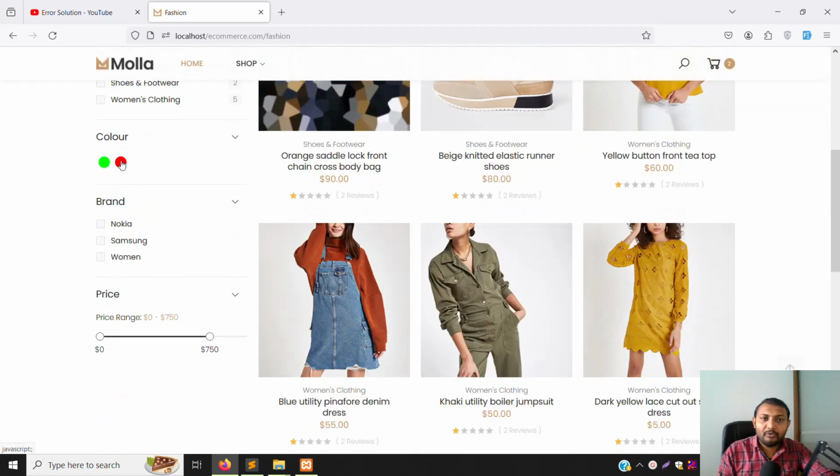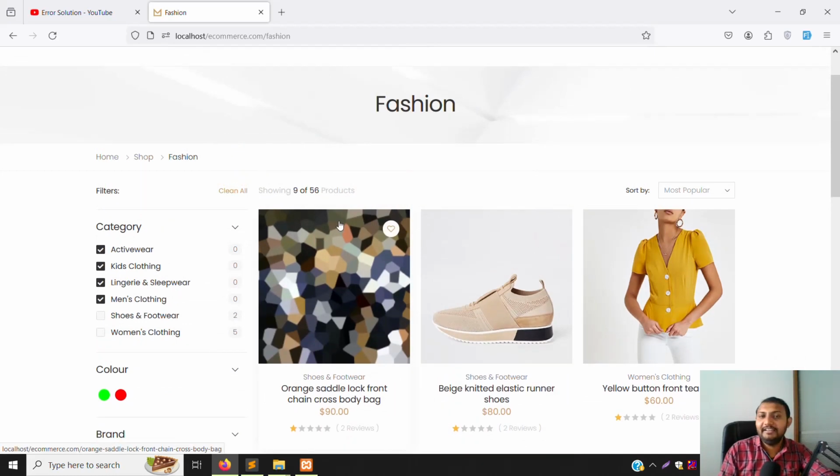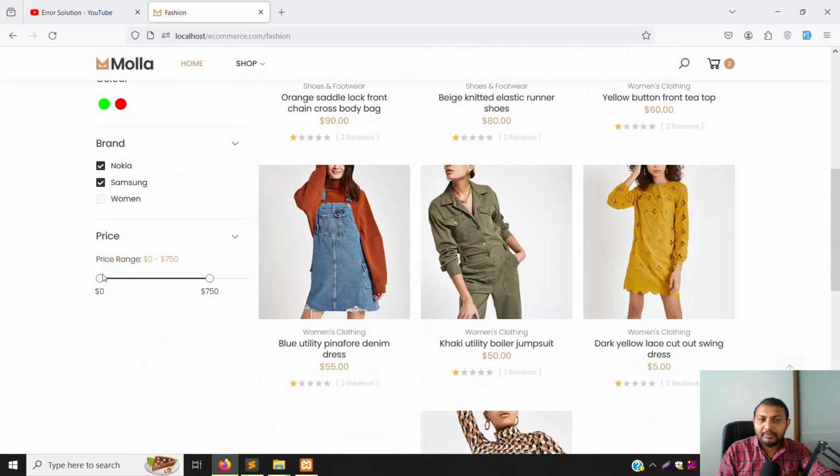And also when you click on the colors, we can get the ID, because here only one way works, so we get only one ID. For brands, multiple selection means the checkbox works, so we need to get the IDs, call the Ajax, and get the data. Same thing with the price range: suppose you move the price, we need to get the data and do the filtering.